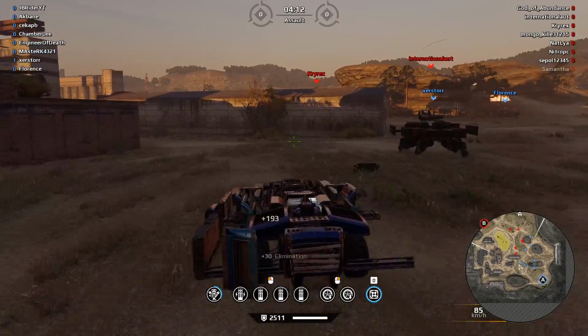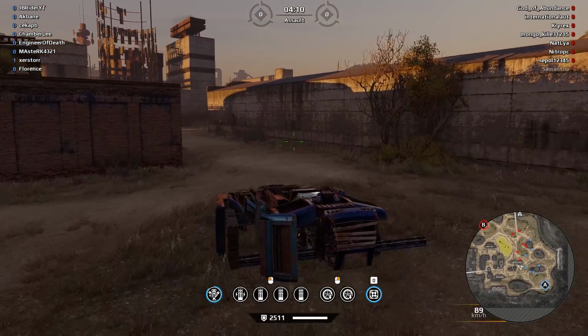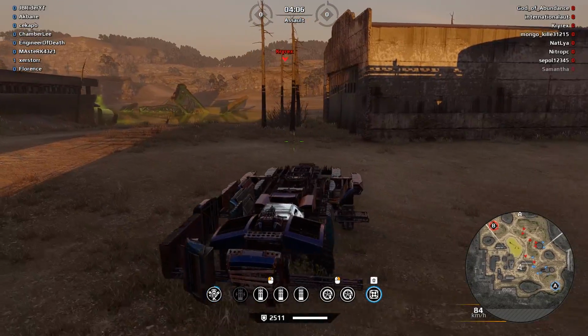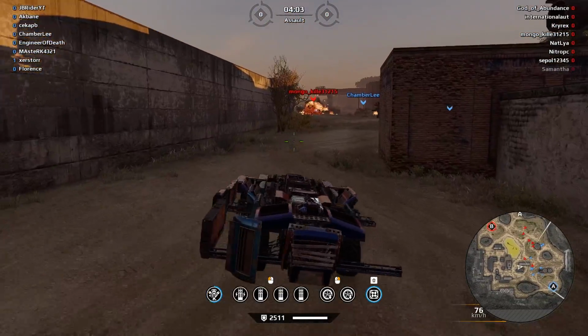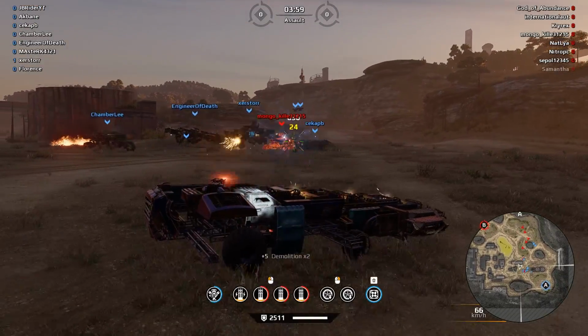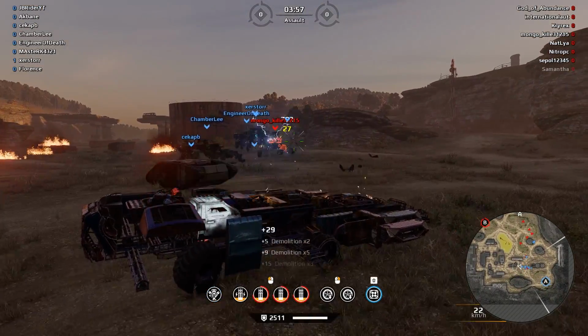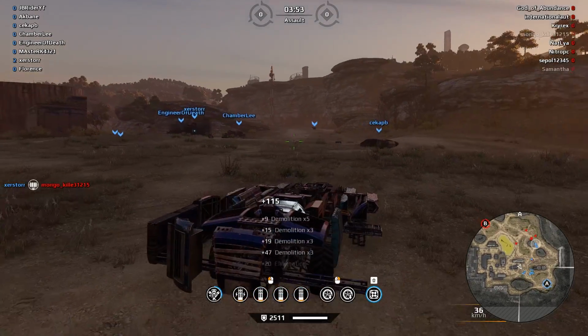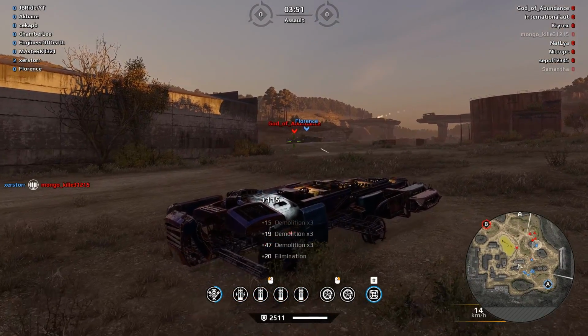Rerex is on the enemy team with his scorpions. I don't have chameleon, so can't really sneak up from here. Nope, he's gonna shoot me. Oh, never mind. We got someone pushing up over here. Why is he pushing up alone? I mean, I do that sometimes, but man, it's like 1, 2, 3, 4, 5 players here.